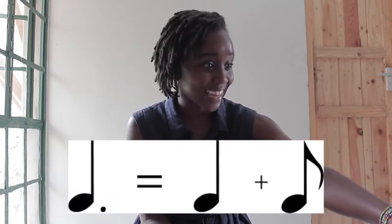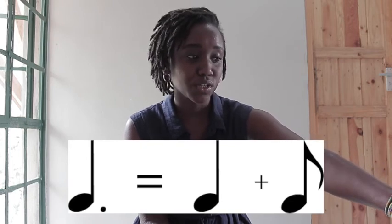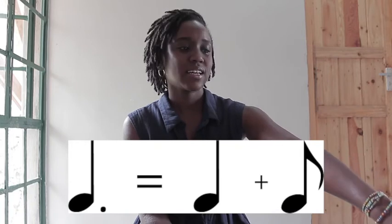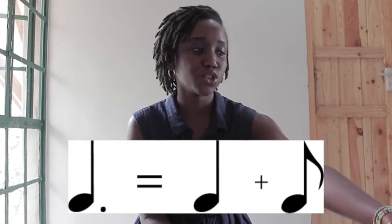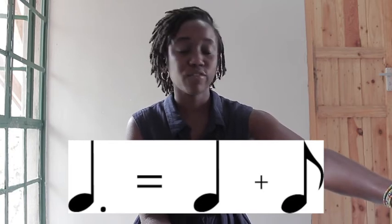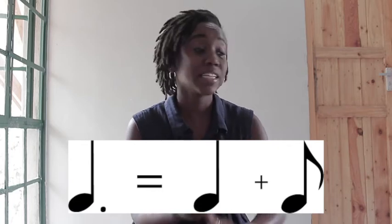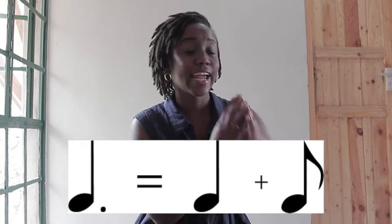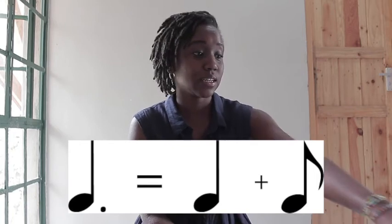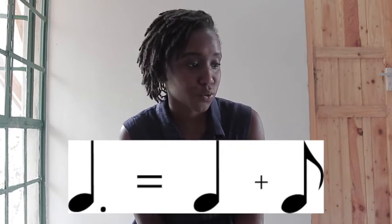We know, I hope you know by now, that the dot next to the quarter note means that it is half of the quarter note. The dot is half of the quarter note. The quarter note is one beat. That means the dot is half a beat. That means the dot is equal to an eighth note value. It has an eighth note value, half a beat. So we say tum whenever we see a dotted quarter note.